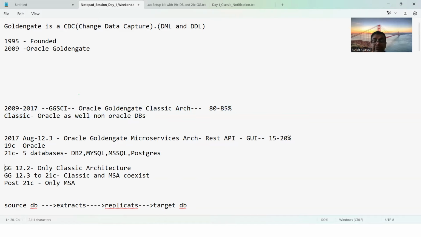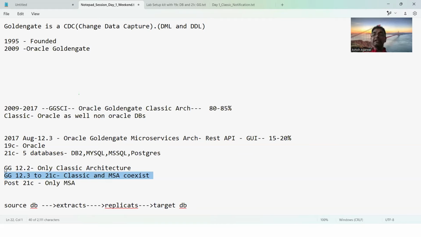Okay. So if I have to tell you, until GoldenGate version 12.2, only classic architecture was available. From 12.3 to GoldenGate 21C. So guys, whenever I talk about version here, it means GoldenGate version. It's not database version or any other version. So until GoldenGate 12.2, only classic architecture was available.